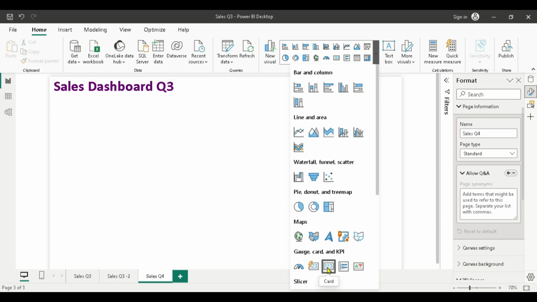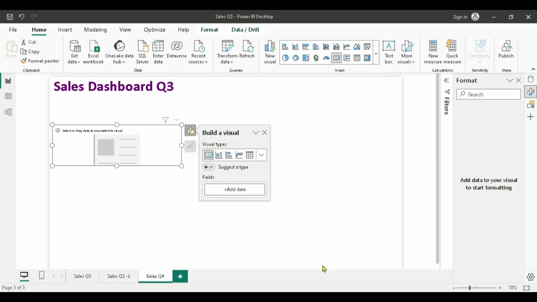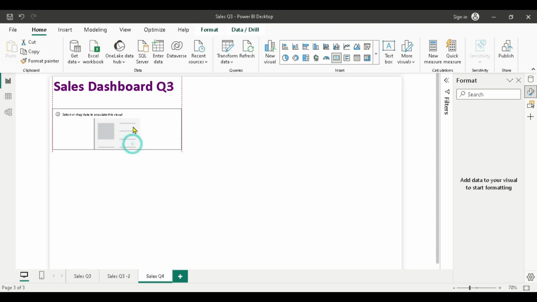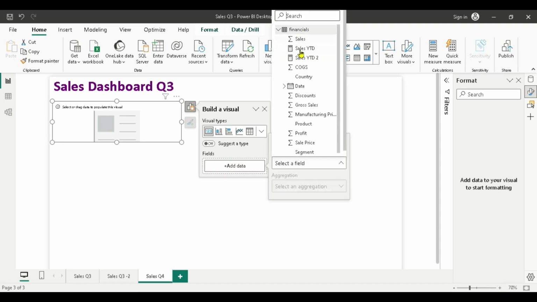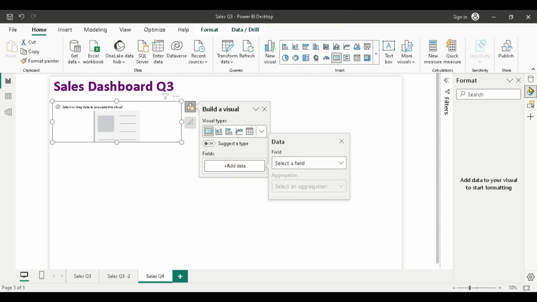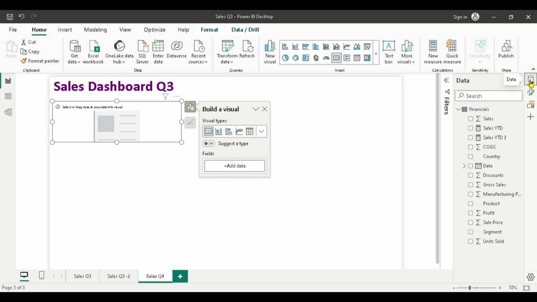So I'll click on it like I did before. One thing about Power BI is that you can decide to click the actual chart type or visual type first before you put in the metrics, or you can decide to go with the metrics first. For this particular one, I'm going to choose the visual type first. So we've gone ahead to do the card, but where do we find our data? We can decide to click on this particular button to get our data, or we can also get the data from the right hand side just beside the format button. You can also get the data from there as well.